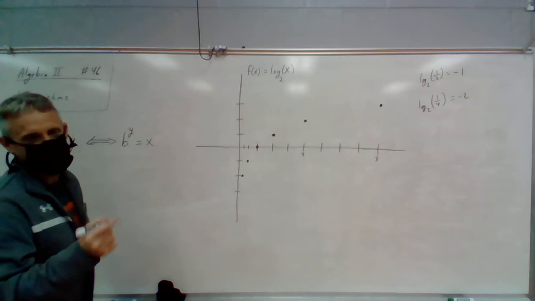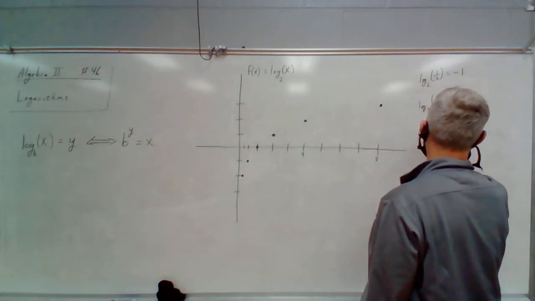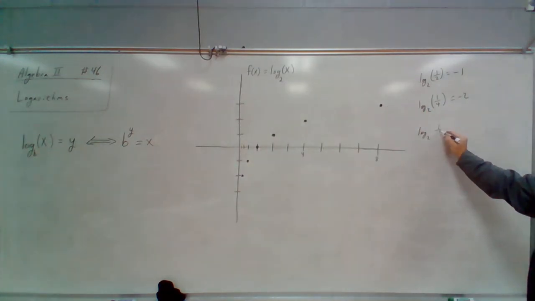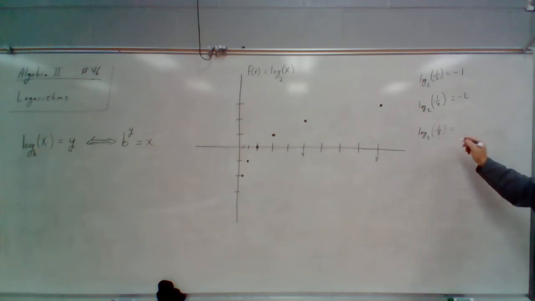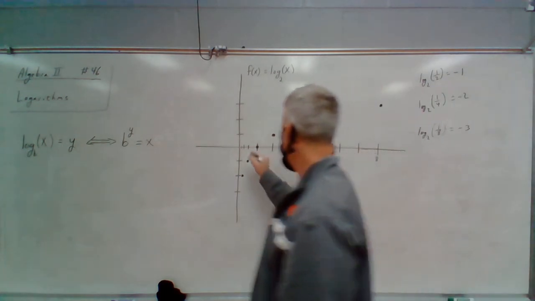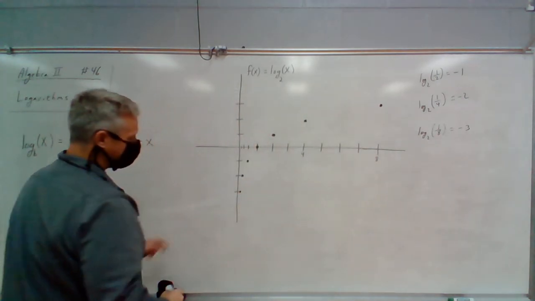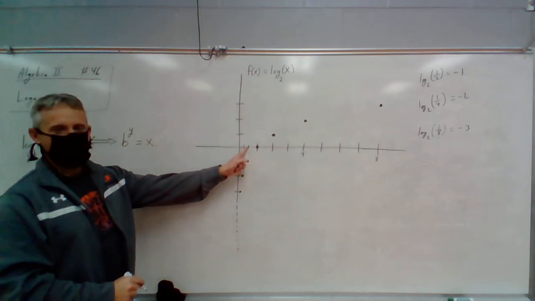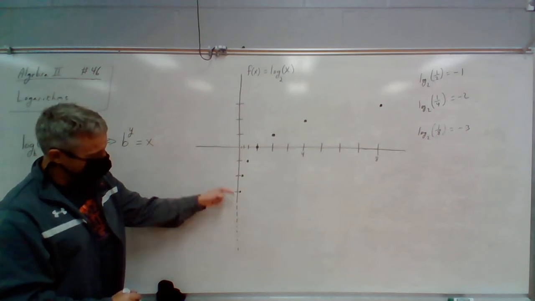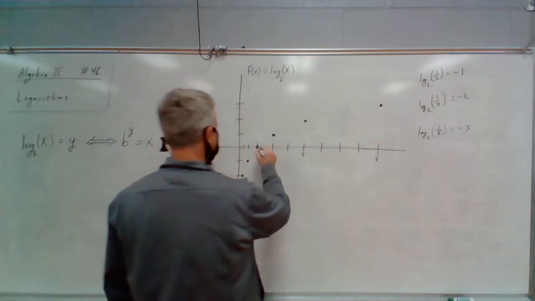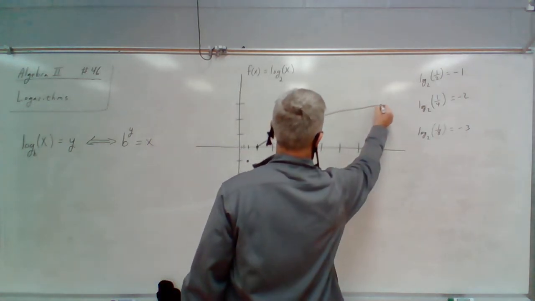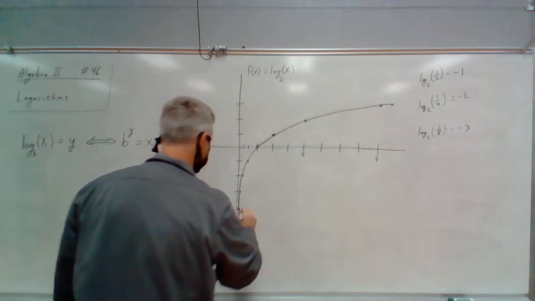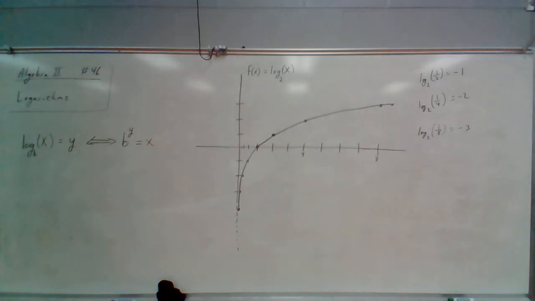And I think you can see what's happening here, but let's do one more. What's log base 2 of 1/8? So we'll plug in 1/8. 2 raised to what power is 1/8? Obviously, that's -3. And you see we're going to have a vertical asymptote going down this way. The closer my x value gets to 0, the farther down my f of x value goes. So this graph looks like this, right down that asymptote. So we have this nice vertical asymptote.